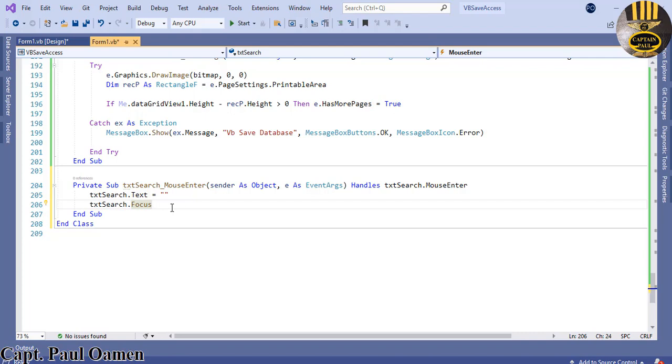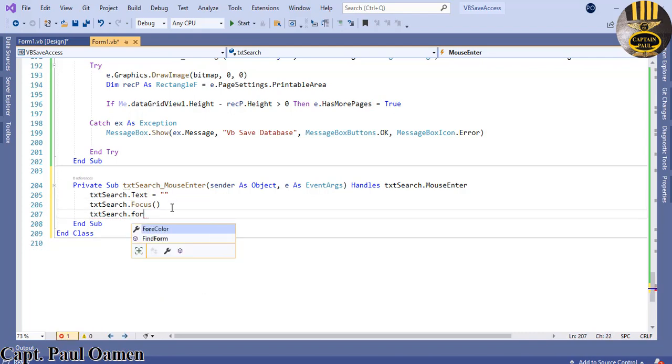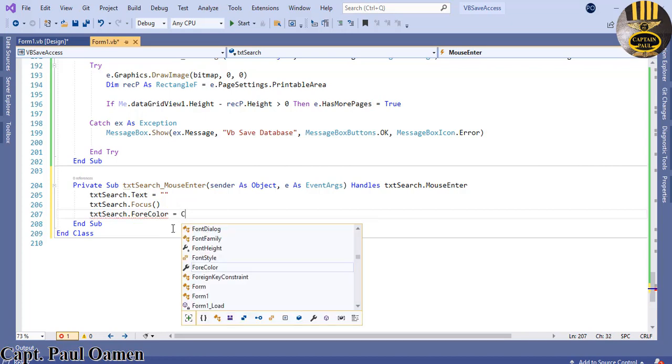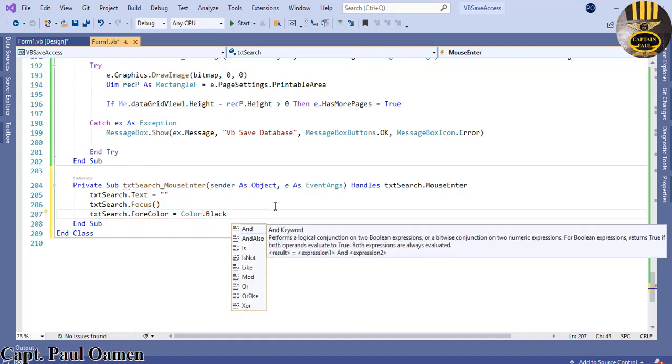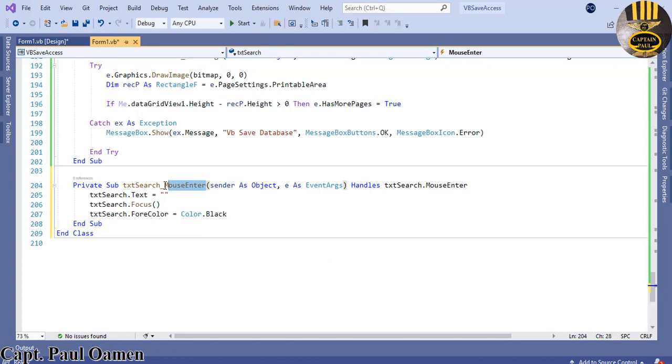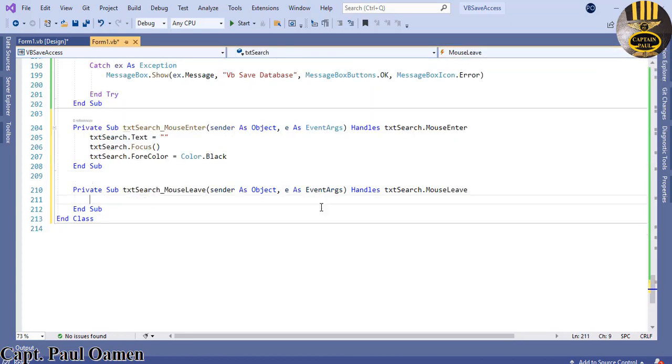Now I also want the font color to be black: Color.Black. Okay, that takes care of that. I also want something for when the mouse leaves, so let's come in here and select MouseLeave.